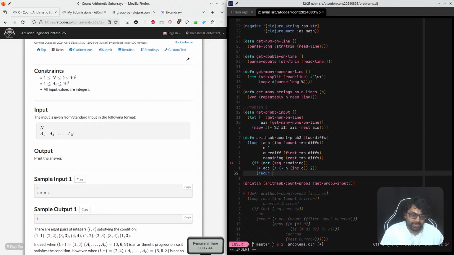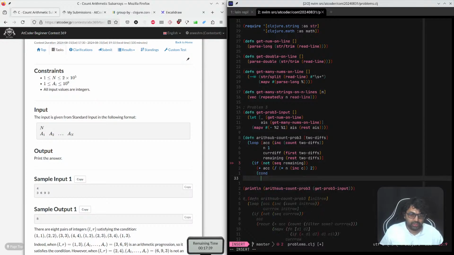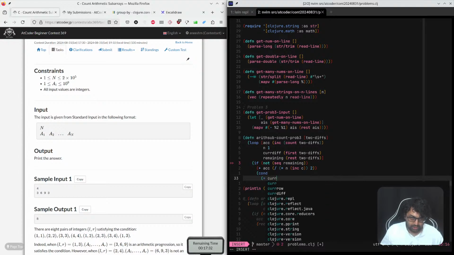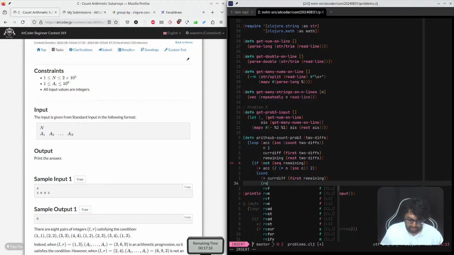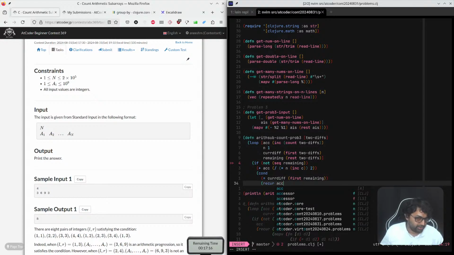Actually, in case current difference is equal to first of the remaining differences, we will recur with accumulator as accumulator, n incremented.